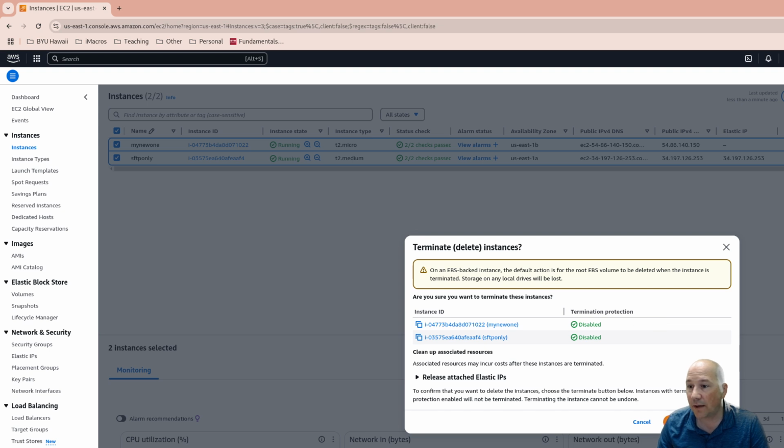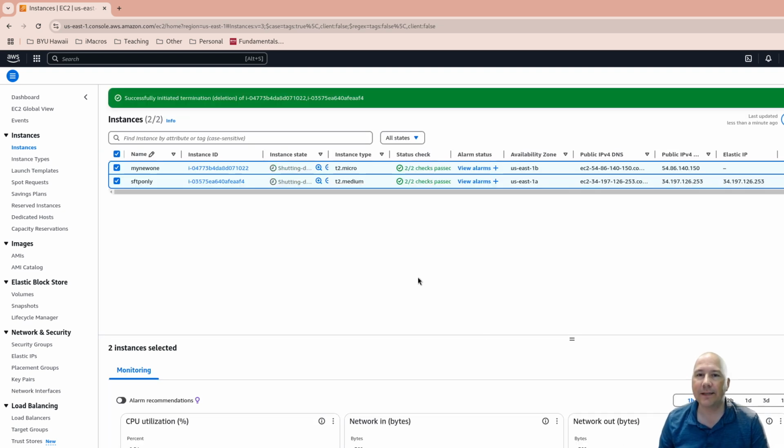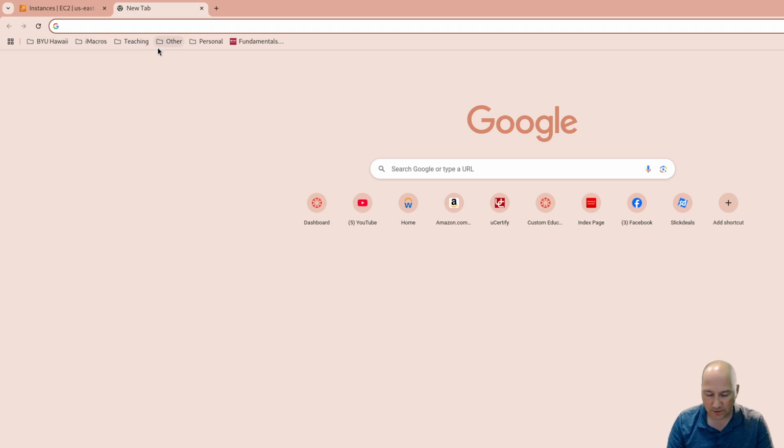Now, why I'm terminating these: what is an instance? What is EC2? So Elastic Compute Cloud is a way to basically run a server, an instance, a virtual machine in the cloud. And there's tons of options. In fact, let's look this up.